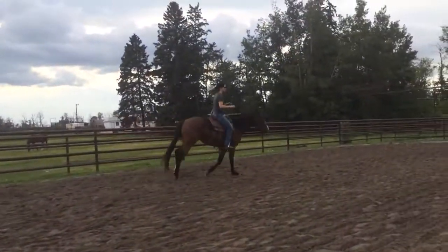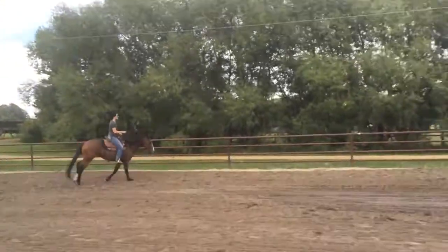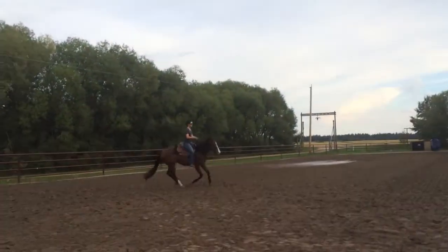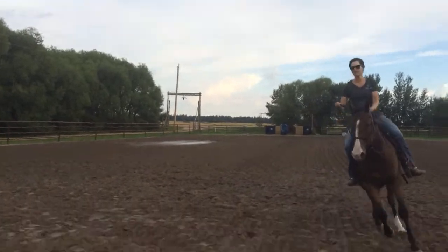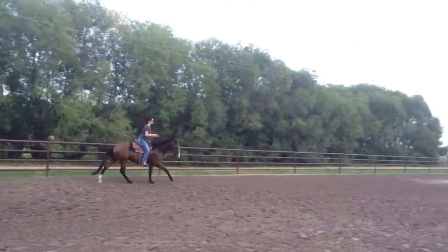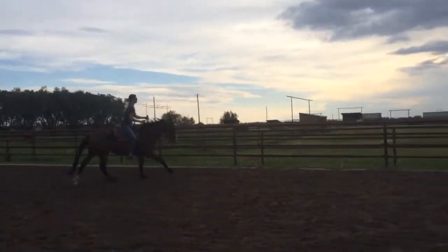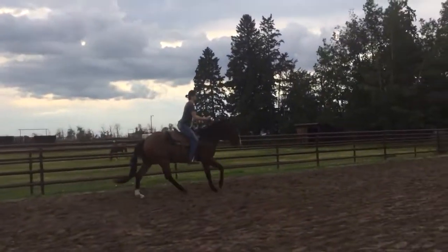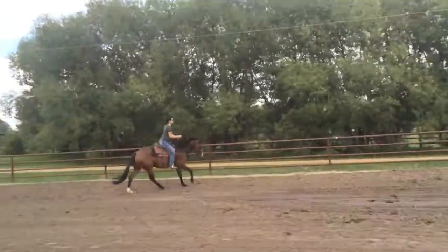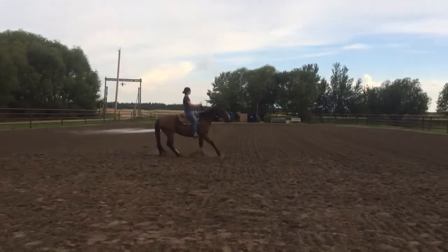You're going to say the W word over here — just for fun. Pull him through the middle one time for me. Pull him through the inside. Direct rein support. Keep driving through the inside. Very good job. I like the arc that you have — the horse is really reaching with his hindquarters. Flap your hands like going up a mountain. You're going to say the W word when you get back around here. Horse looks like a million bucks. Don't anticipate it — just sit down and take your feet off. There you go.